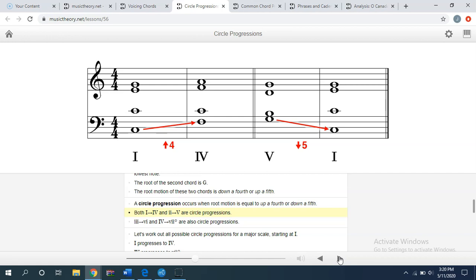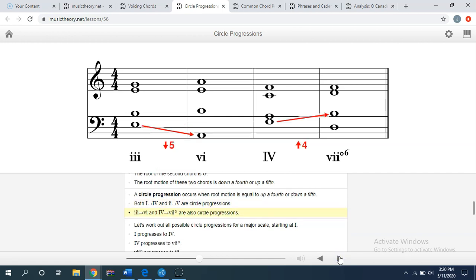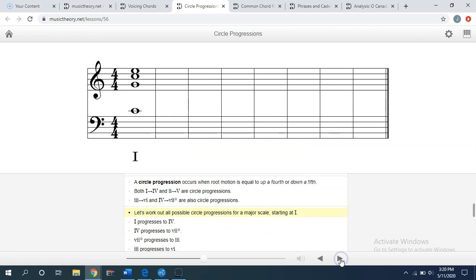So both 1 to 4 and 2 to 5 are circle progressions, up a fourth and down a fifth. And this one is also the same. 3 to 6 and 4 to diminished 7 are also circle progressions. So we're going to start and work out these circle progressions for ourselves in a major scale.